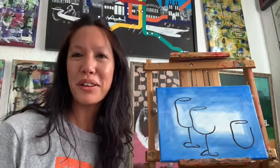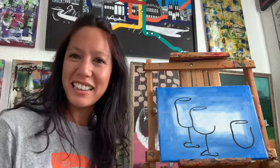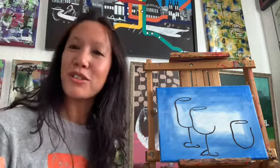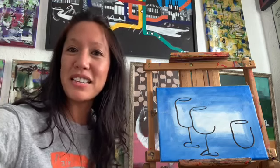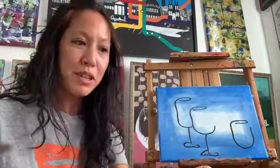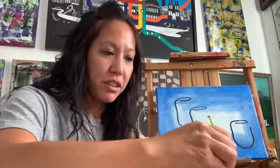Now that we have our three wine glasses, we can't have wine glasses without wine in it. So there's two types of wine. There's red and there's white. So let's grab our large paintbrushes that are sitting in the water. And let's rinse off that blue. Be sure to dry your paintbrush on your towel to make sure that the blue is out.